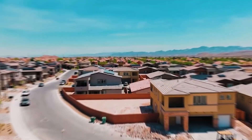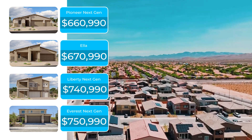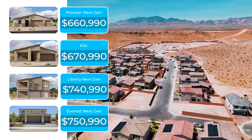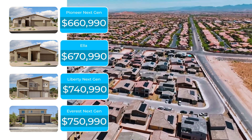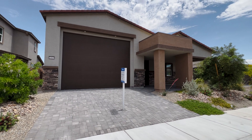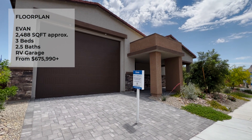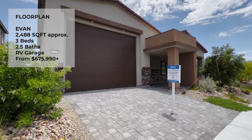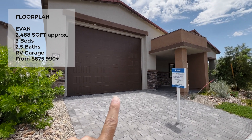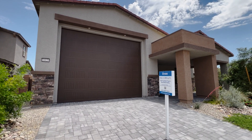This community has 123 home sites with single story and two story homes. They offer five floor plans ranging from approximately 2,289 to 3,815 square feet. Right in front of me is the Evan model, approximately 2,488 square feet, three bedroom, two and a half bath, with a large RV parking garage that can actually fit four cars inside.